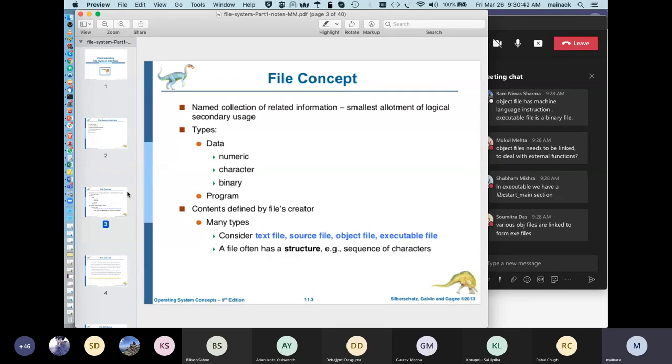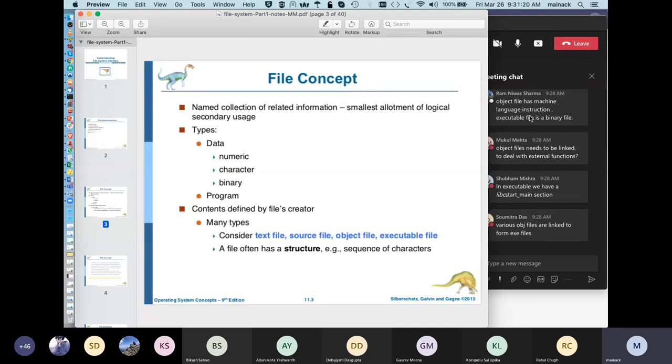Because there has to be a way to link those .so files to your code, so that you can just call the functionalities of that .so file and get done with some functionalities. On the other hand, an executable file is a series of code sections that the loader can bring into memory and execute. So the object file needs to be linked, and the executable file needs to be loaded. Understood? Any questions there?